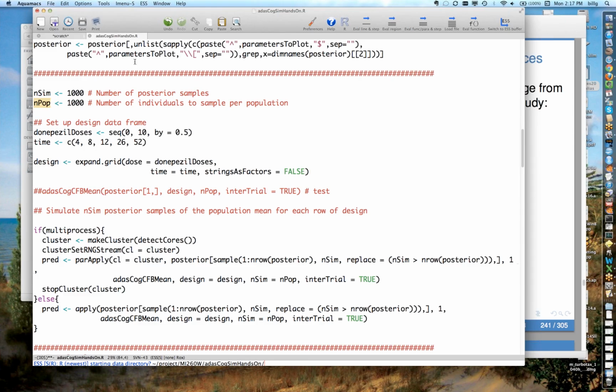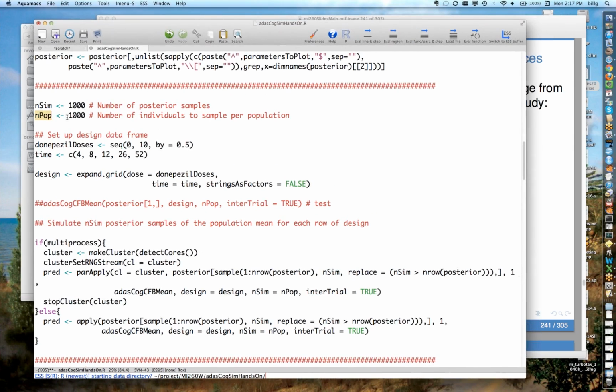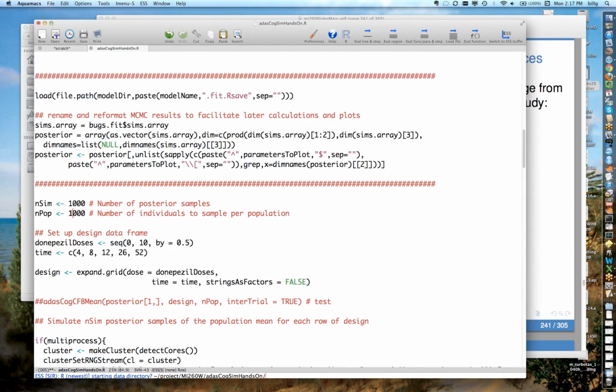In fact, if we wanted to, instead of picking a subset of our samples, we could pick all of them. So we've already done posterior. Another option here is I could just say, let's just do all of them. Oops, I just did that backwards.